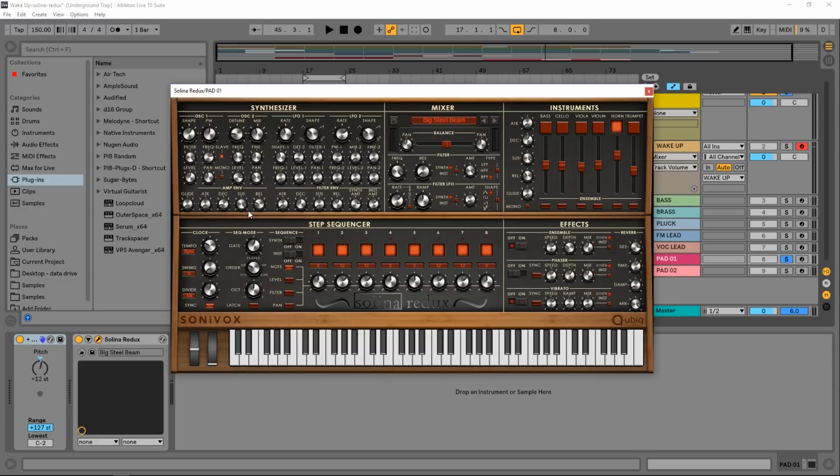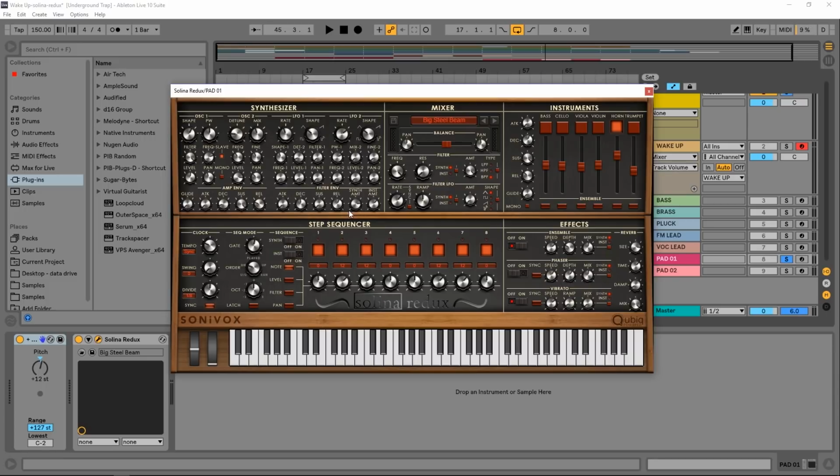And then we have the amp envelope, which is going to affect both the oscillators combined. So this is the ADSR for both of those. Then we've got two LFOs here. We've got rate knobs, shape knobs, and a way to tweak those shapes, detuning, filtering systems, panning, level, frequency, and so on. And we have the same thing for the other LFO as well. And then we have a filter envelope down here for the LFO itself. So if we want those LFOs to come in slowly and then sustain for a little bit and then go away, we can adjust that right here.